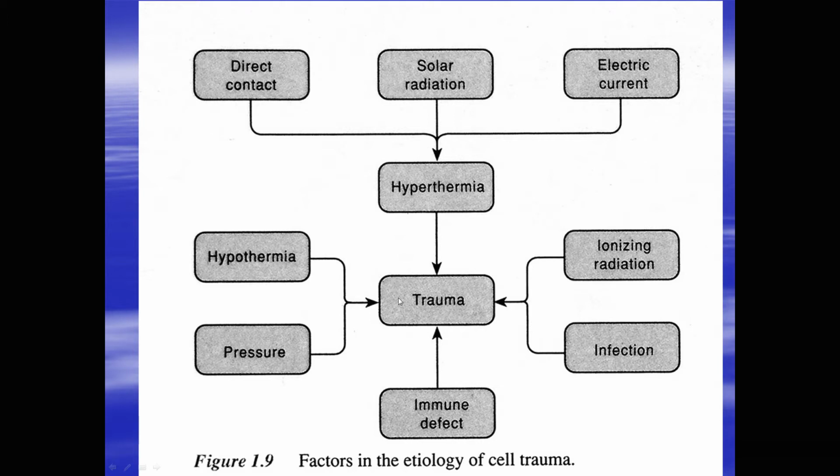In hypothermia, ice crystals are formed in the cytoplasmic water, frostbite. In hyperthermia, burning, for example by direct contact with a fire or exposure to excessive solar radiation, and also the thermic effect of current may cause a trauma. Ionizing radiation causes trauma by burning at high doses or by disruption of cell nucleic acids.